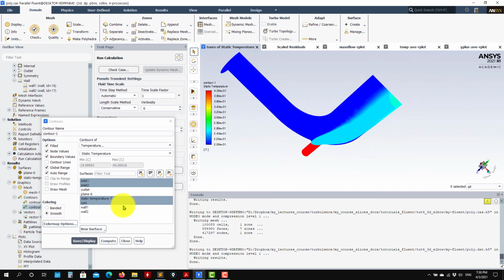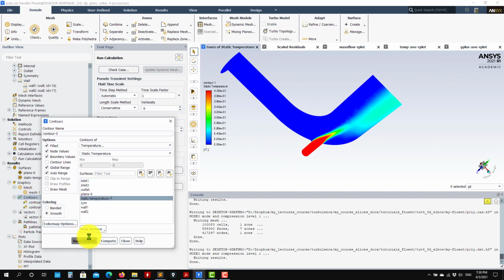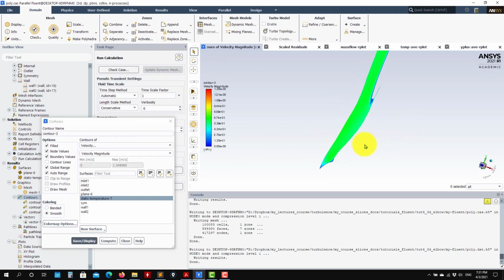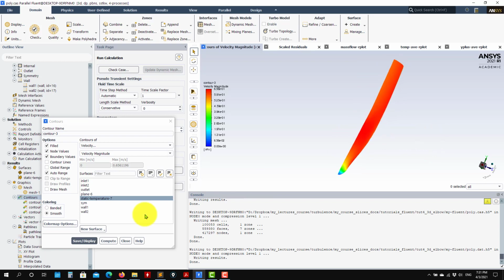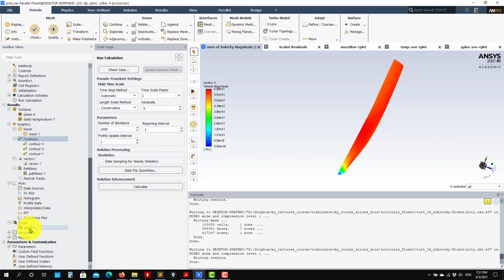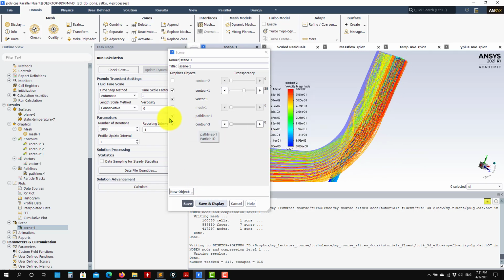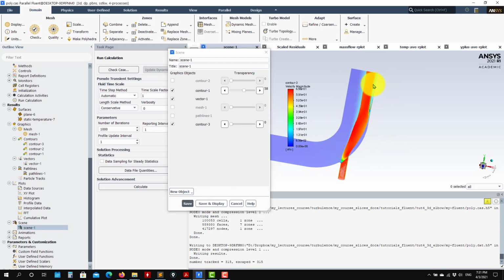Okay, so let me deselect that one and put it here, your isosurface, and I want to color that isosurface using, for instance, velocity magnitude. Okay, see there that you have it. And I don't want to use global values, I want to use the local values. Okay, so this is the local velocity on that isosurface. And then you can go here in the scene, and you can add that contour also, and let me hide the pathlines. I don't want the pathlines. So you have all this there. So in any case, we identify this region here, and we want to add more cells there.